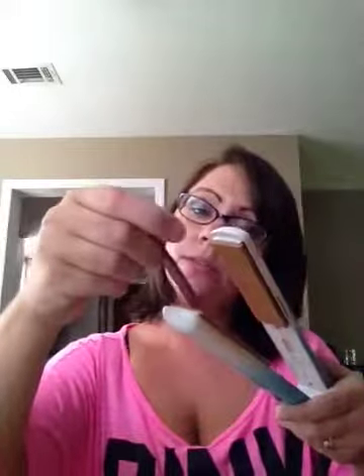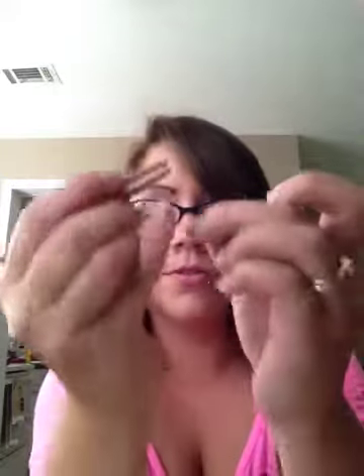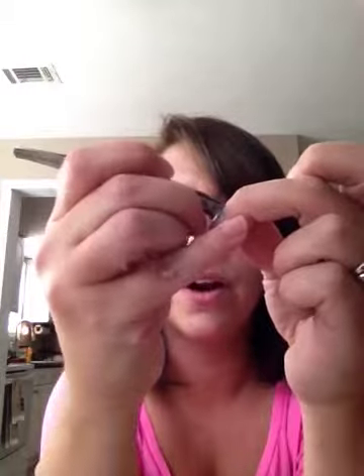Another trick is flat iron tweezers. Heat one side of your tweezers on the flat iron for a couple seconds, because it gets really hot quick. Go all around the edges of your wrap with the heated tweezer and it causes it to seal even more. You can actually do this days down the road — if you have any creases or bubbles, warm up your tweezers with your flat iron and get that bubble or crease out, and it will work.